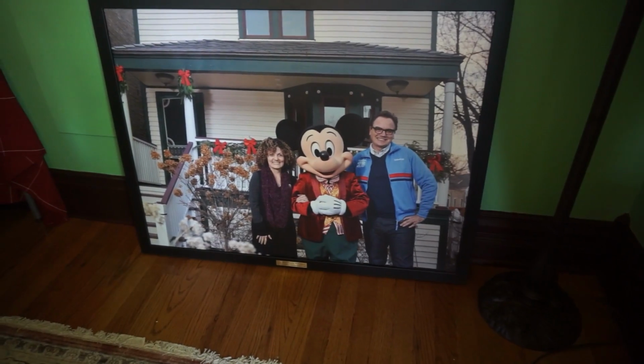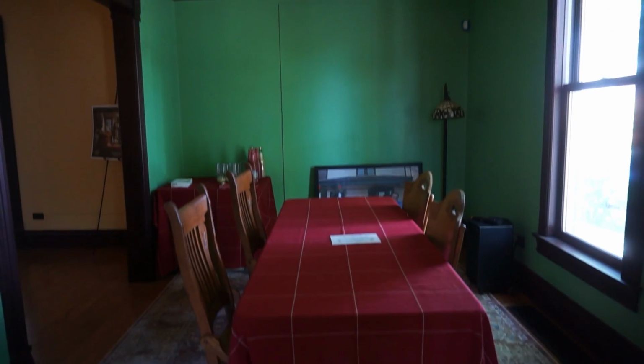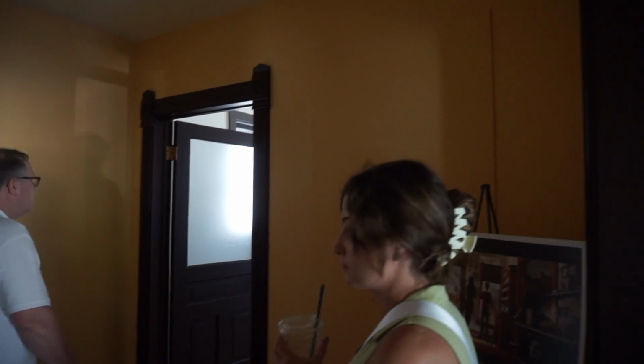Those are the owners, Dina and Brett, and they're theme park engineers and animation specialists, and they're big fans of Walt Disney, so they were monitoring this property and eventually were able to purchase it. We were fortunate to find some molding in one of the closets that was original to the house, so we were able to replicate all of the woodwork in the house.